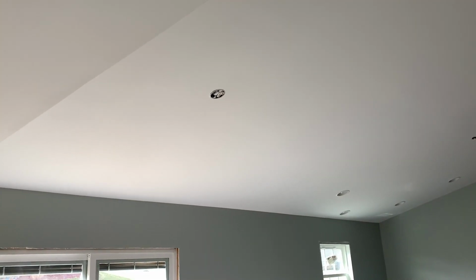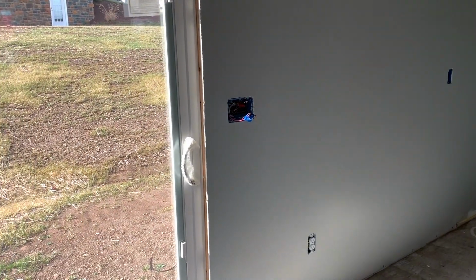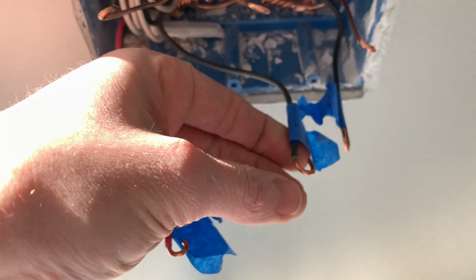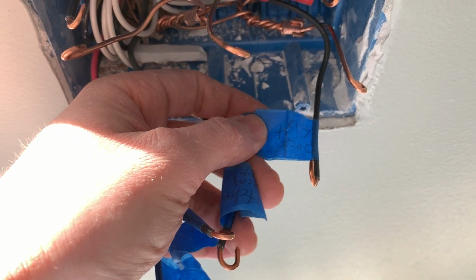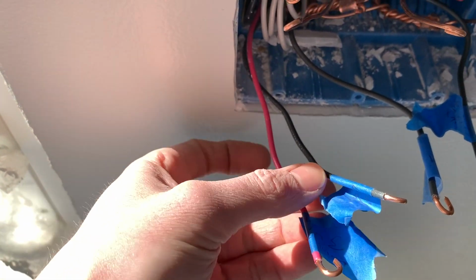So I wanted to show you how the wiring looked inside this box before we actually hook up the three-way switch. Something that's really important, you'll see I have these labeled what they are, so that way when you come back to wire up your switches, you don't have to guess what's what. So this is a huge tip if you're wiring your own house.